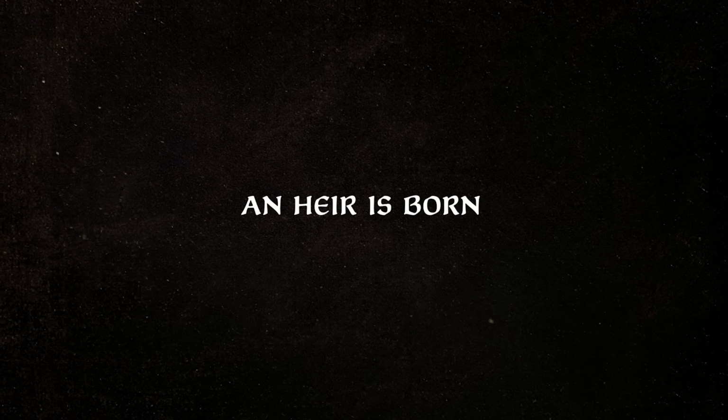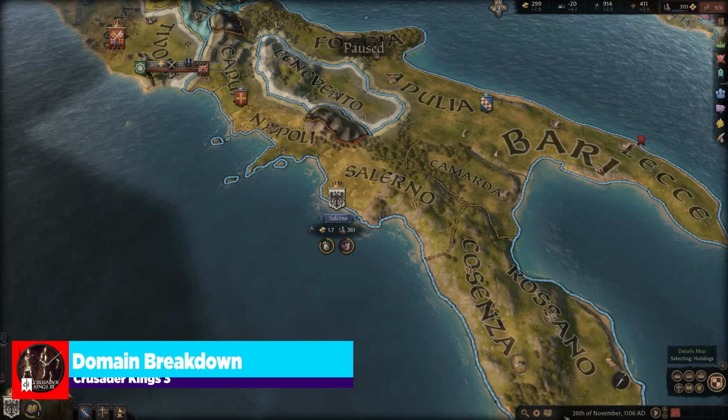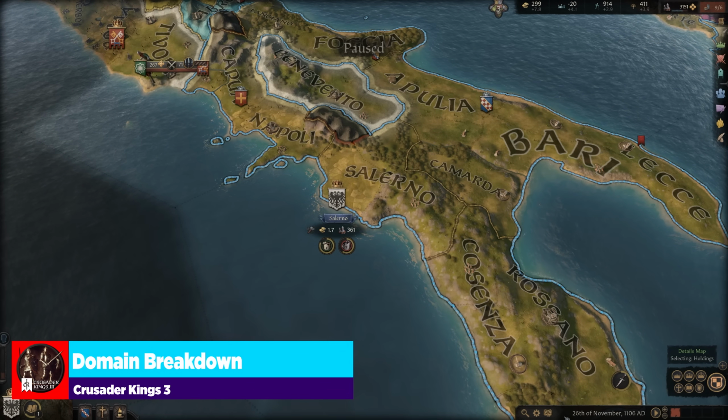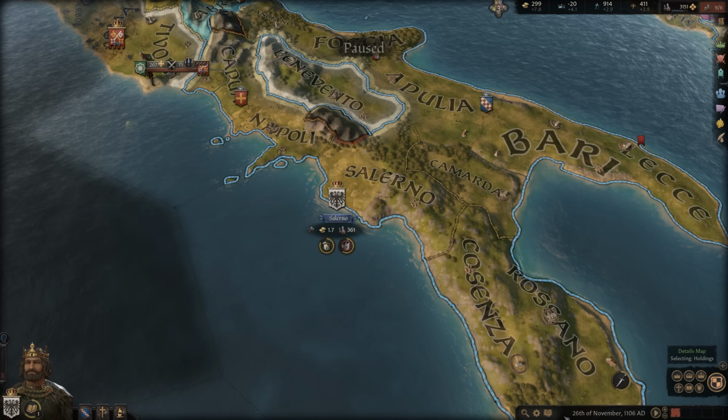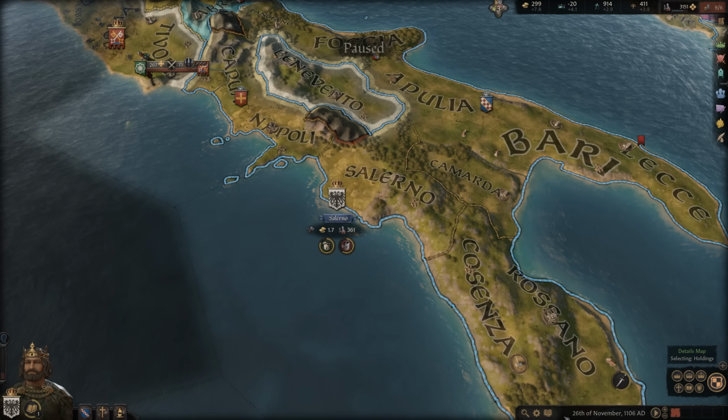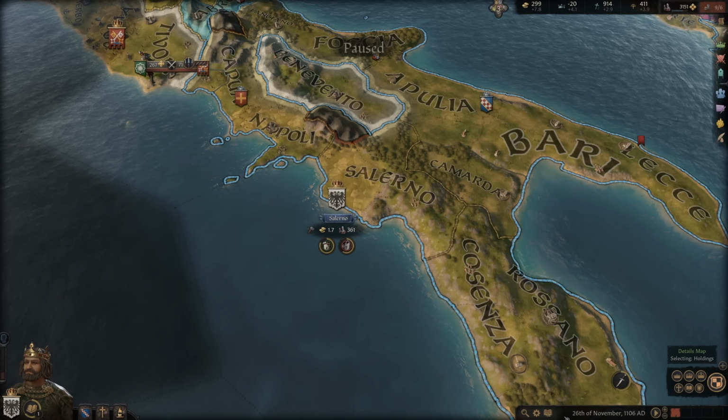But let's dive in on how to manage your domain in Crusader Kings 3. To get us started, we're going to talk about the individual parts that make up your domains. And this is going to go over control, development, popular opinion, religion, culture. All 5 of those aspects make up a lot of things for your domain, such as your tax levels, the amount of tax income you can get, your supply limit, your levies.